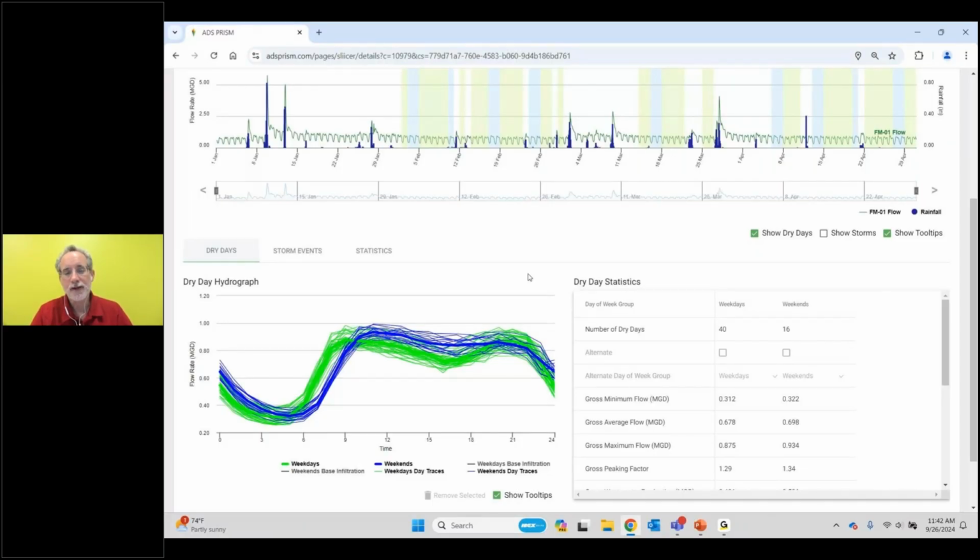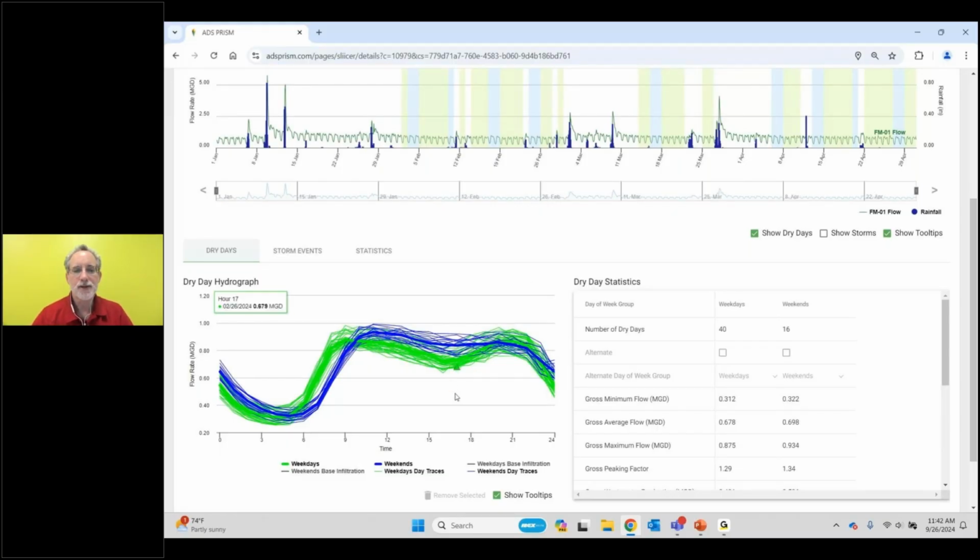So one of the things that I like about SLiiCER is it'll take that first cut, and then I can come in as a user, as an engineer, and use my own judgment and say, well, I'd also like to take these other 2 days out and update the calculations. So you get to insert your own professional judgment, and then let SLiiCER update the calculations and do the heavy lifting on the calculations.